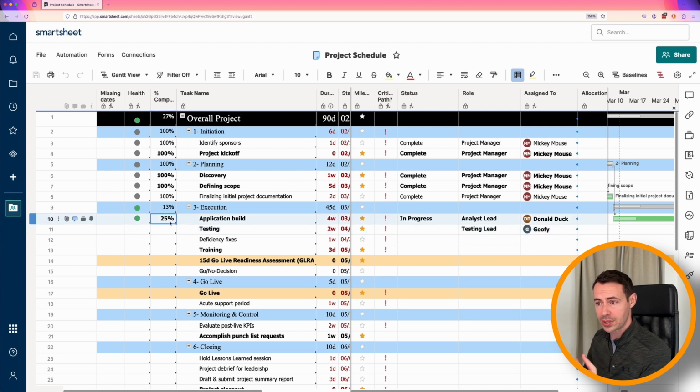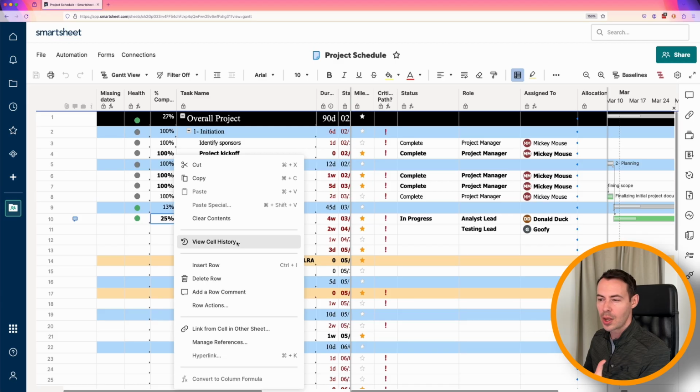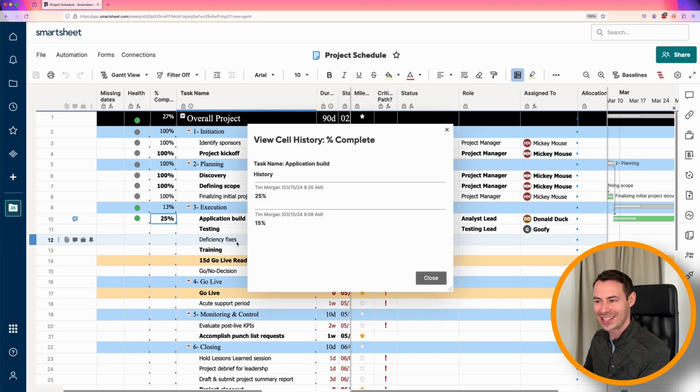It's also useful to note that anytime we have any changes to any of the statuses, anytime we have any updates for the values for what we have in the cells, we always have available to us a cell history. This is effectively an audit trail for whatever changes have been made along the way, time-stamped with who made the change. This is really useful, especially if you have anything that needs a little bit of digging whenever you're working through a project. So that's really useful for us to be able to leverage those sorts of workflows.